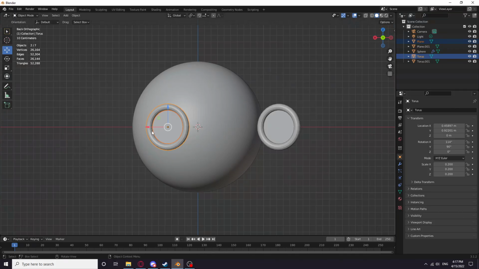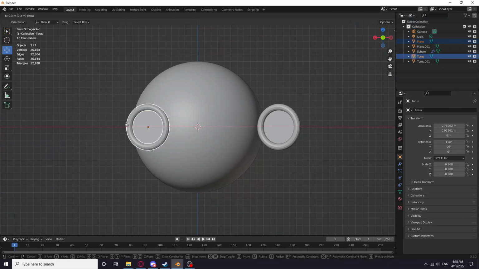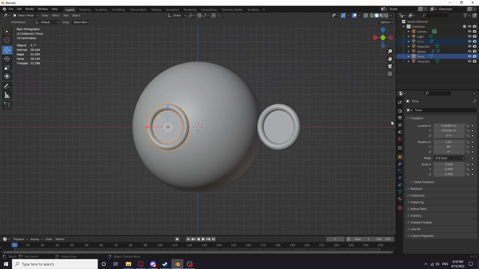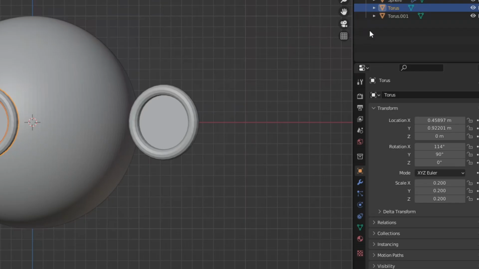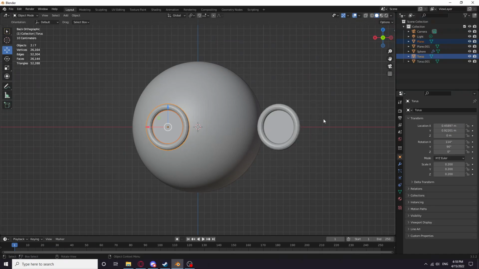So what is the y-axis in here? The y-axis is up and down, and the x-axis is left and right from this view. We're going to take the x-axis from these two models. I'm going to copy it. I'm going to go to the torus and the plane. Notice how there's numbers 001 and 001 when you copy stuff. Over here, the x-axis is at minus 1.2. We're going to make it plus and paste the value.